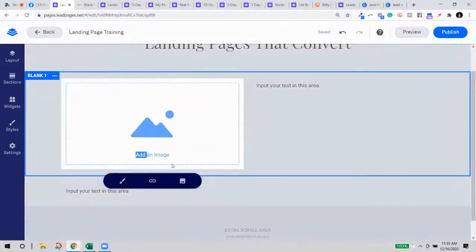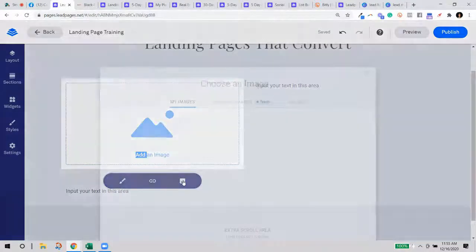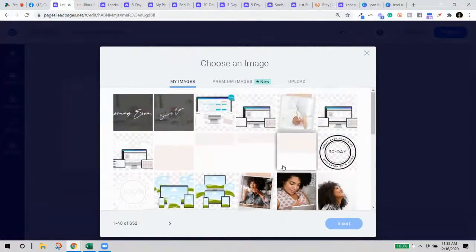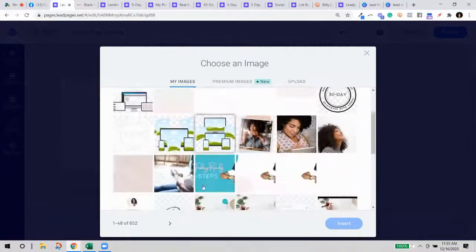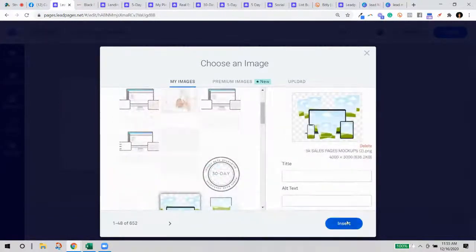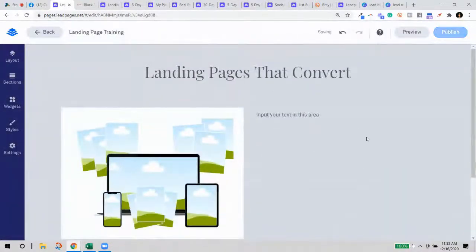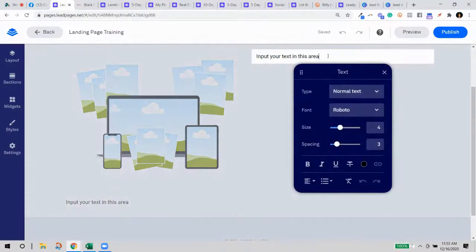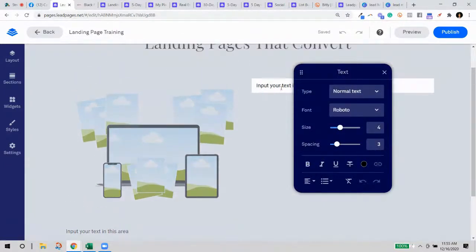So for an image, I'm just going to go in and pull in an image. I have several in here. So let's see what we got. We can just work with something. I like to use the mock-up images, but you don't necessarily have to. It's entirely up to you what you want to use, if you want to use an image of a woman or people or whatever. Whenever I'm doing anything that has to do with templates, like design templates, then I always use this mock-up type piece here. The next thing that we'll need to do is add some text here.